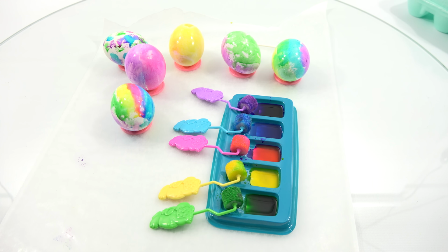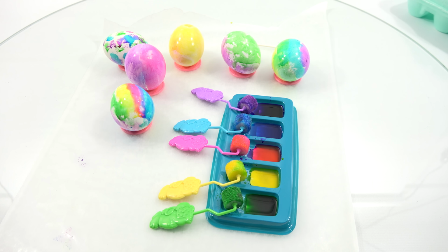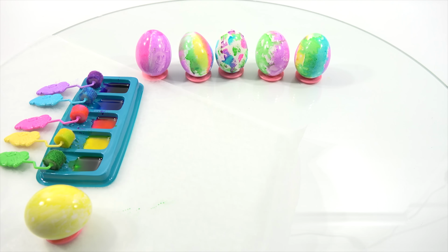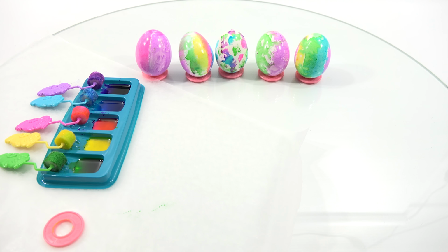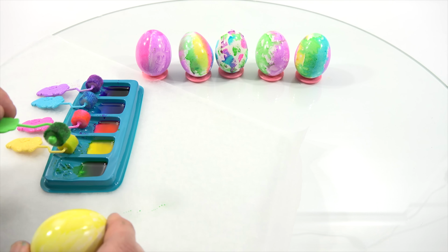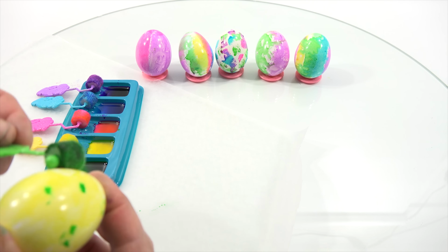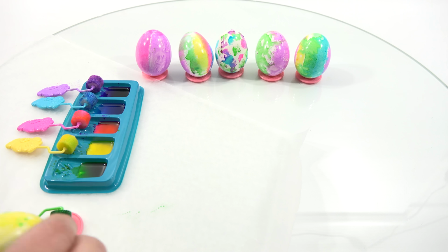So now, let me let these dry. Let me see. Is this one still... That one's wet. And then I'll come back and maybe add a few more accents to that one, but I think we're pretty close. Okay, all set up. This one is ready to go. So I just wanted to add a few little spots to it, you know, maybe color it up just a little. Before I move it into my collection of eggs, look at my collection.